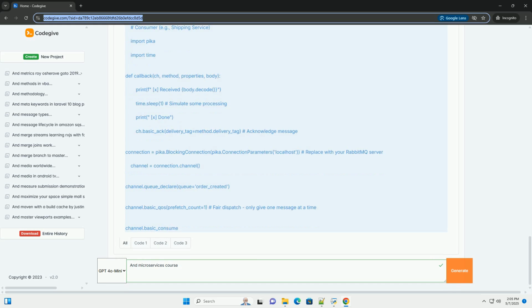Explanation. Publisher, order service: connects to RabbitMQ, declares a queue named order_created, and publishes a message containing order information. Consumer, shipping service: connects to RabbitMQ, declares the same queue, and starts consuming messages from it.